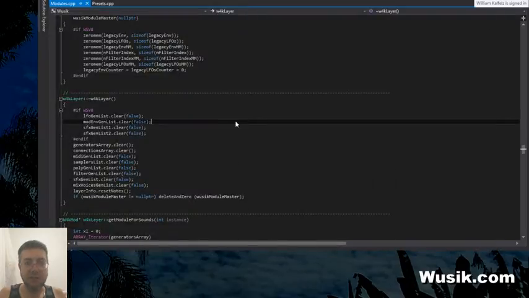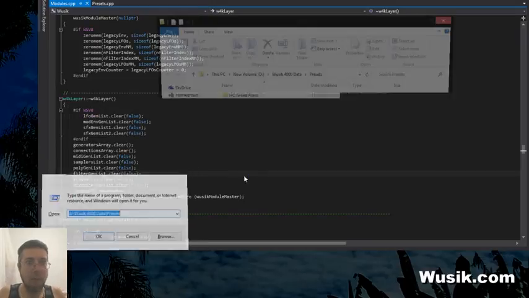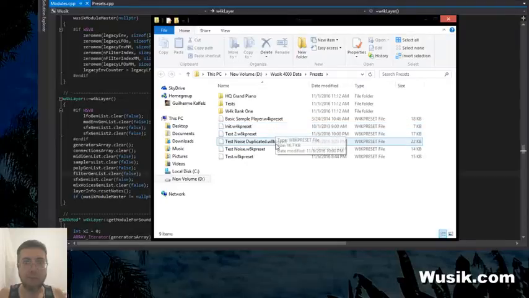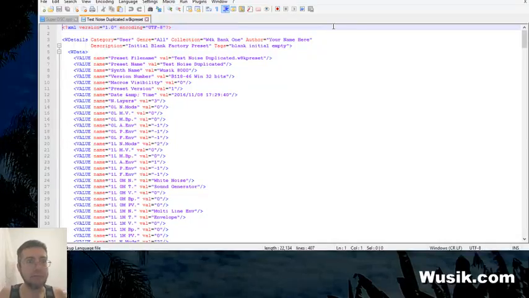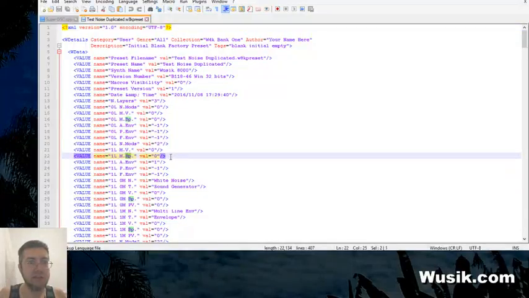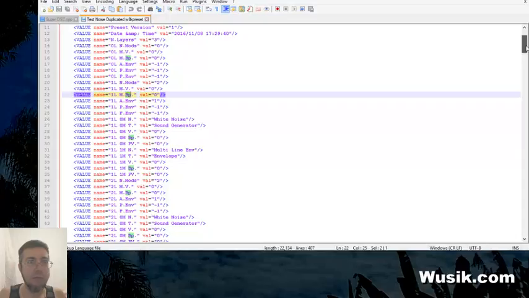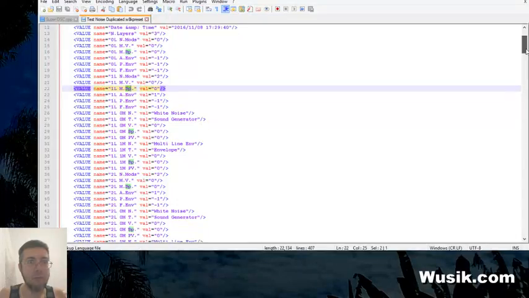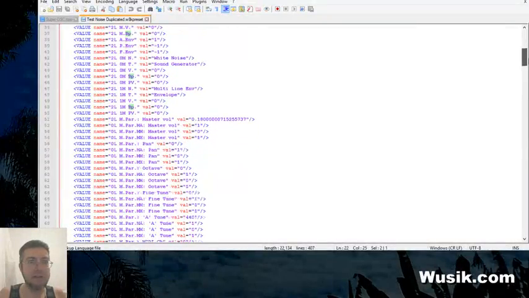Let's take a look at the preset file now and see if there is anything in there. Well, bypass is 0. Nothing is bypassed.